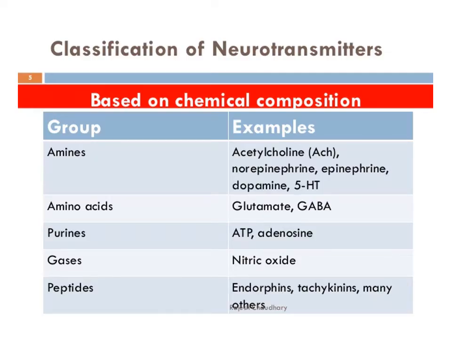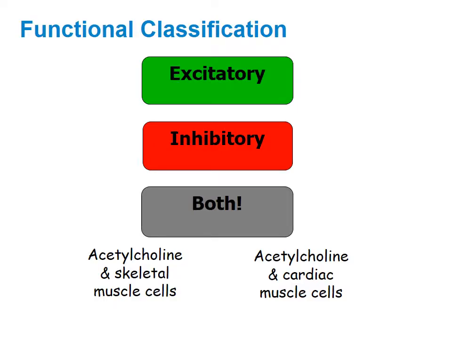No notes needed here. This is a brief list of neurotransmitters and their chemical composition. Some are proteins, others are small molecules or gases. Definitely take notes here. The functional classifications describe the type of control.